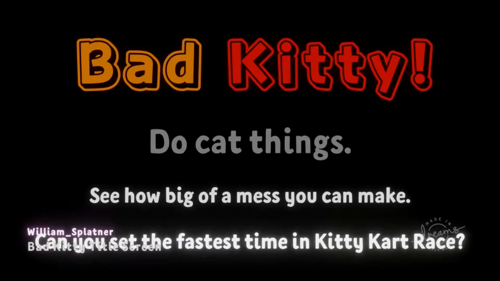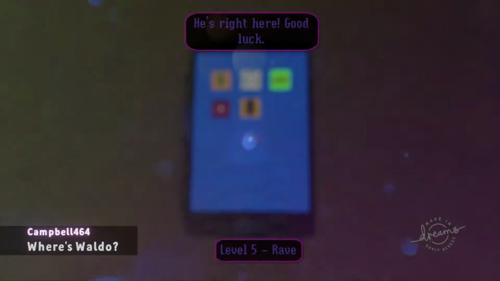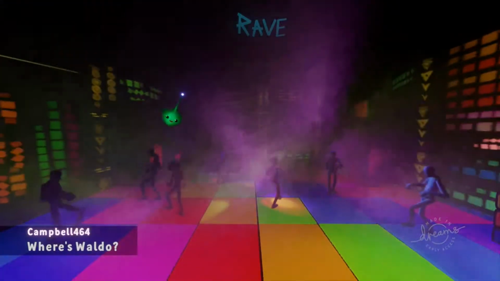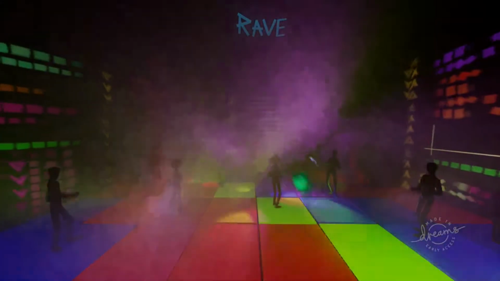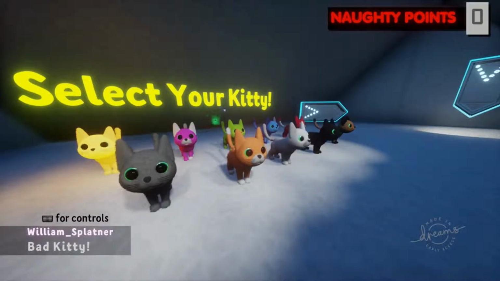The Last of Us 6? Bad kitty, bad kitty. Hey, kitty. What you doing? Not gonna never stop. Bad kitty! What's in my bank account? He's right here. Good luck. That's right there. Oh, I got good eyes. It's a shame I can't read.